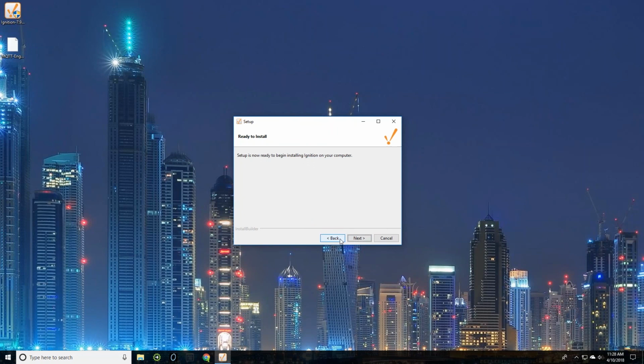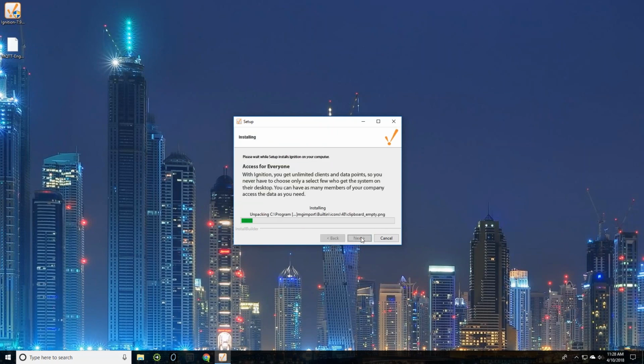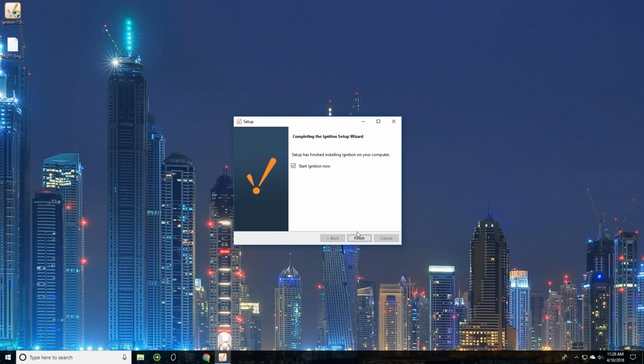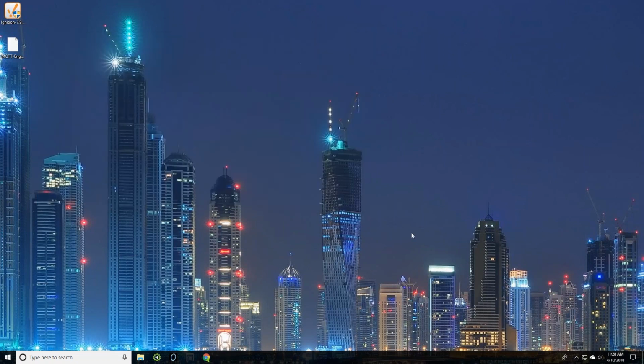And I mentioned before, we have Ignition and Ignition Edge. I'm going to choose the normal version of Ignition here and go through the install. As I also mentioned, Ignition is cross-platform. So this is the installer for Windows. If you happen to have a Mac OS computer, you can download the installer for Mac OS. If you have a computer that is running Linux, or if you have a server, you can download and install the version for Linux. I've now installed it, and I did that so quickly I clicked past the part where it confirmed the installation, and at this point it's going through and starting Ignition behind the scenes.